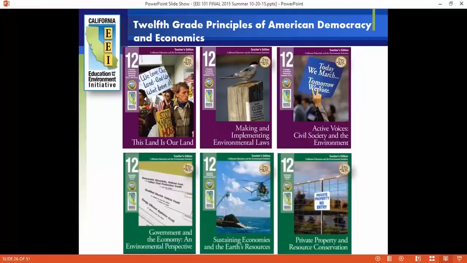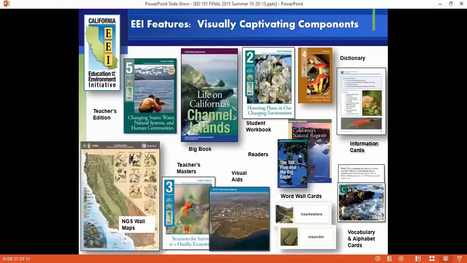It's wonderful. Well, okay. At this point, Wendy, we've taken a tour through all of the units. Now, with each unit someone orders, there are certain components that come with it, and some are specific to elementary units only. But I'm going to let you talk about what we're seeing up here on the screen.